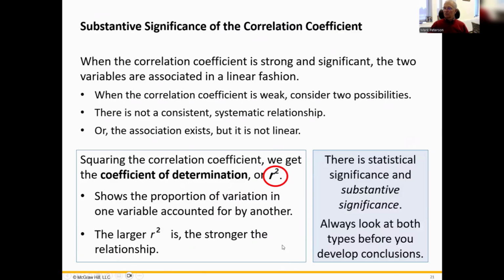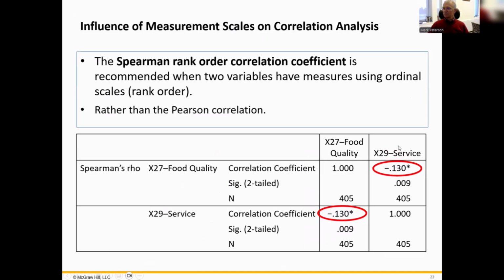So correlation does not mean causality. It does mean that there's an association that exists, and it's up to us to determine how important that is. A coefficient of determination, where you square the R term, gives you the percentage of variation in one variable that is accounted for in the other variable. So this puts it in a 0 to 100% range and gives you a measure of strength of association.